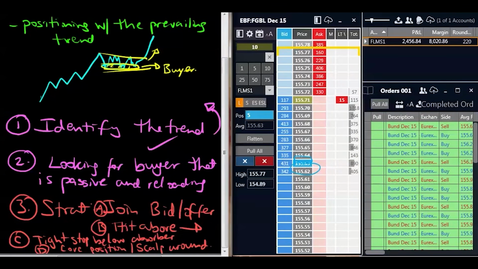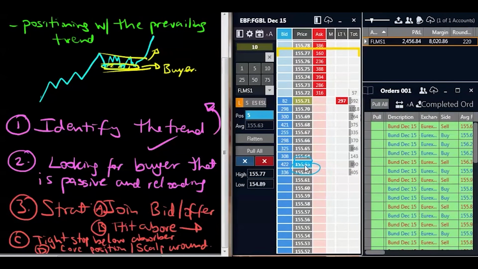Now, this is obviously one way to play it. If you're just a scalping trader, you could have just said, okay, I'm going to get in at 62, 63s and take a quick 3 or 4 ticks just for the scalp, because I know that's a very, very high probability trade. The lower probability than that, based on the price action, is getting in and then looking for continuation of the trend, because we could potentially trade lower through here and find another area of absorption.